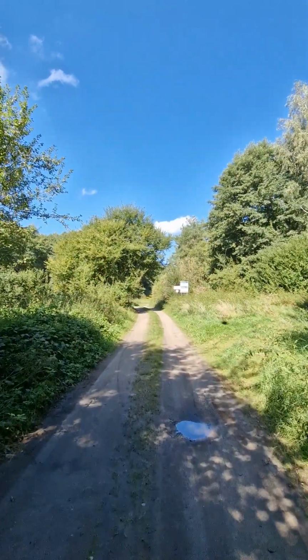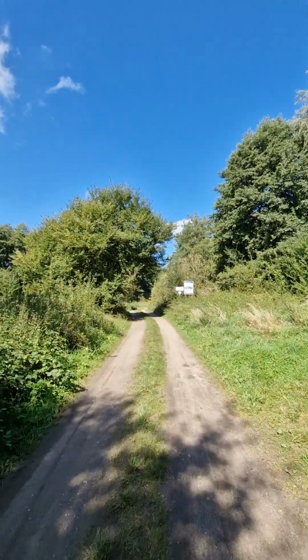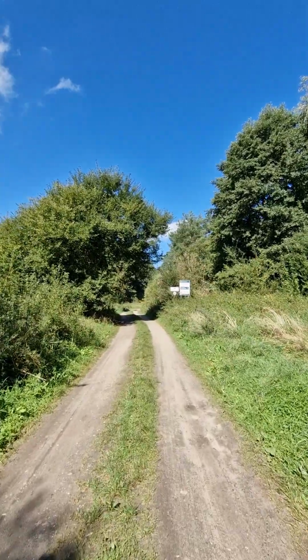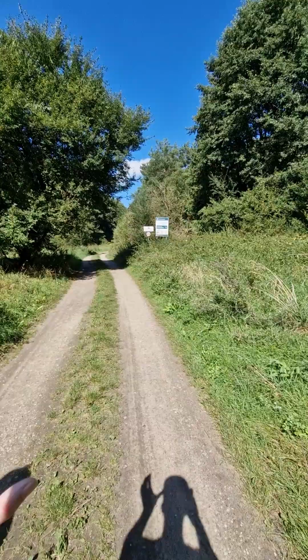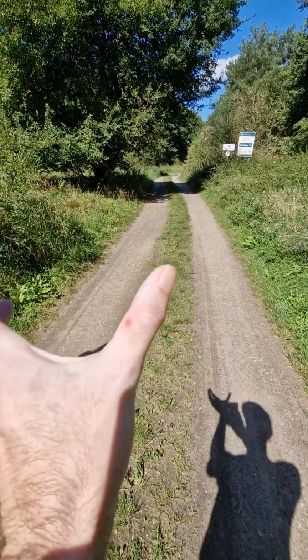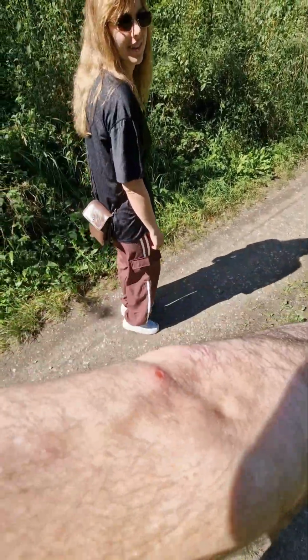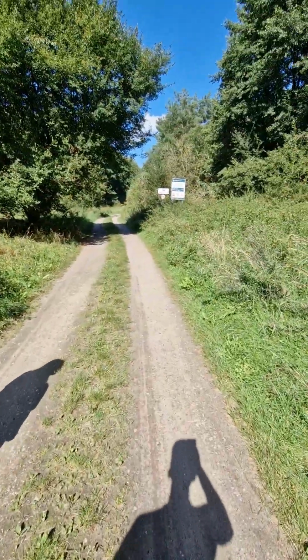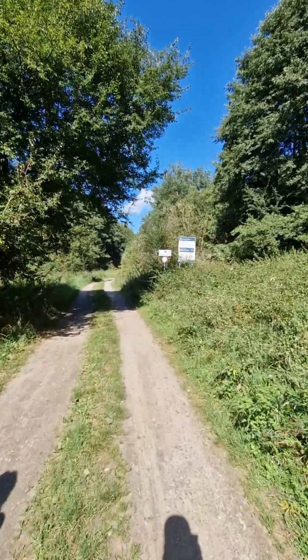Yeah, that's one thing about Poland. There's a lot of bitey insects, and because I'm English and I live in a place where there's no bitey insects, I haven't got the antibodies to protect against all the bites. So, like my thumb, I don't know if you can see it, but that's swollen, bitten here. I counted last night, I've got about 12, 13 bites all over me.